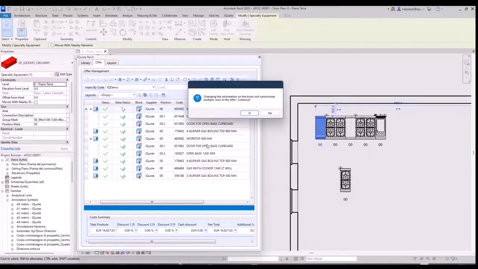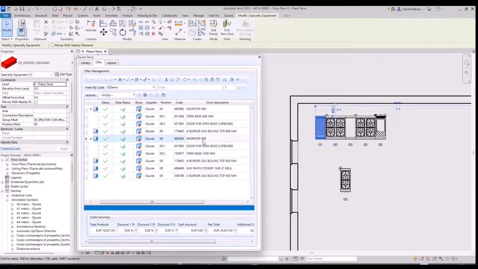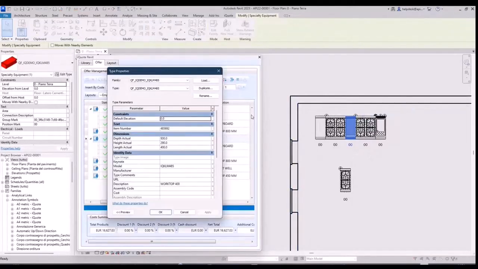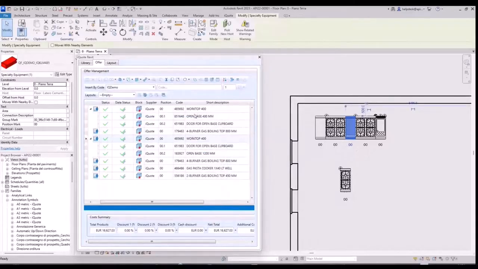So if I press yes, now we will see here we have worktop with the description, and for this worktop that in the drawing is this one, I have changed description here and also these parameters, because in Revit these parameters are one for all the item, the same item.